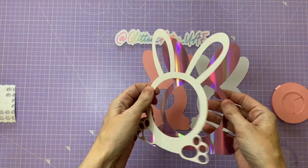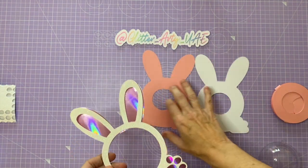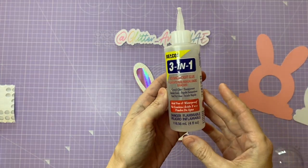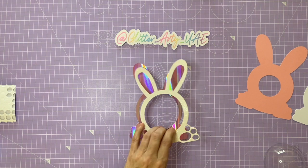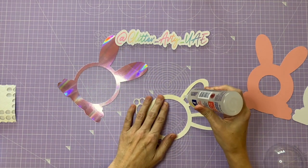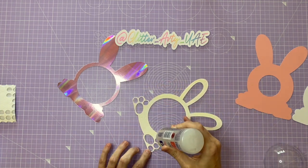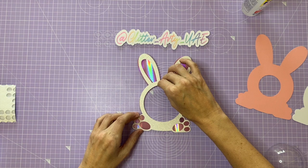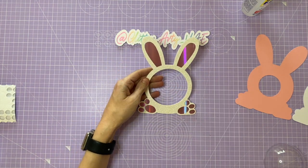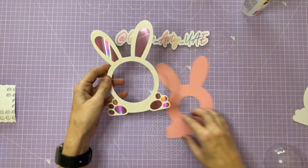So these are the two front areas, if you will. I've cut them in different material, glitter and like a holographic. And the first thing we're going to do is use this Beacon 3-in-1 glue and put those two together. Okay, that's the front part together.